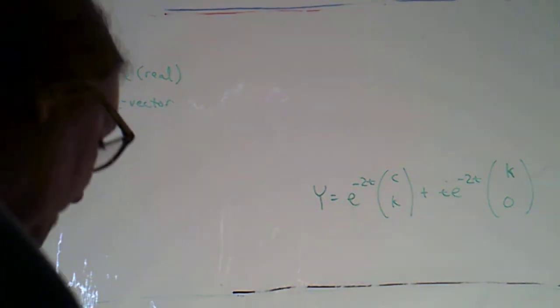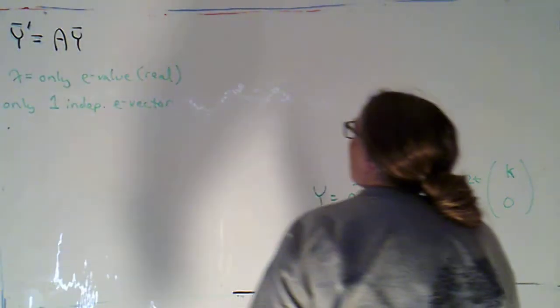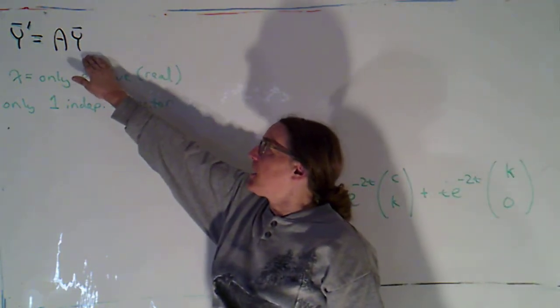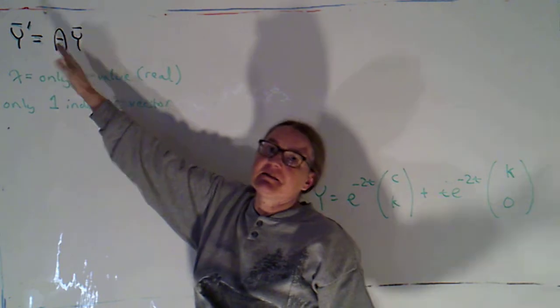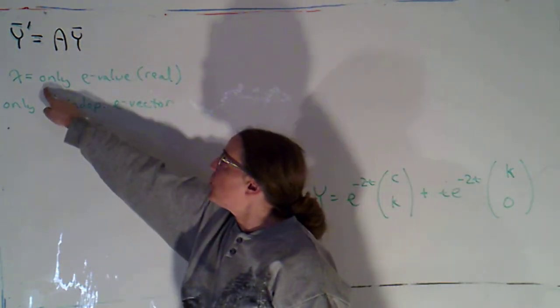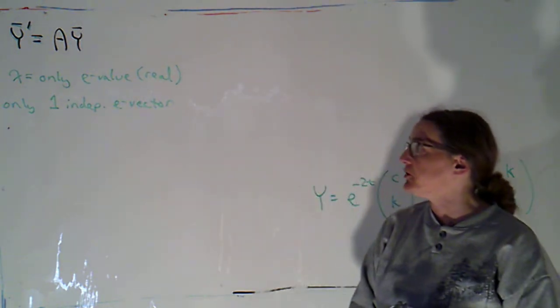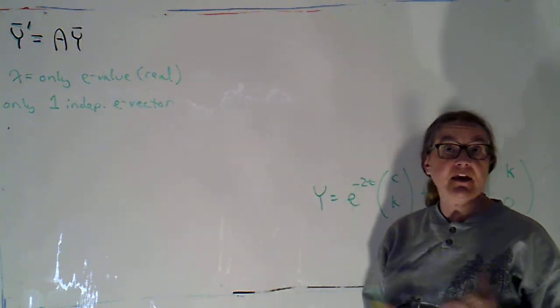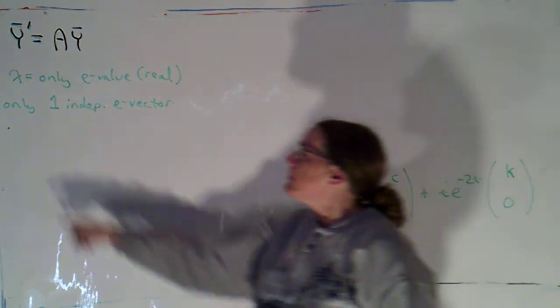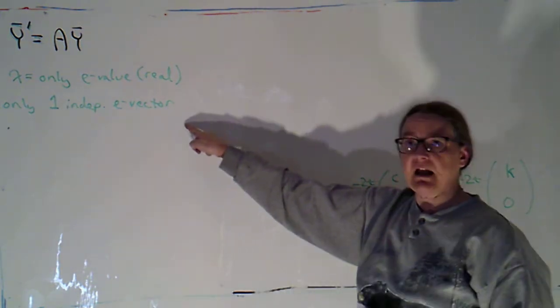Okay, we return to our quest for knowledge. We are studying linear systems like this, where y prime is A times y, A is a 2 by 2 real valued matrix. We're looking at the case where we've got just one real eigenvalue. If A is real valued and we had a complex eigenvalue, we'd have to have two of them because they have to come in conjugate pairs. But we're only able to find one independent eigenvector.